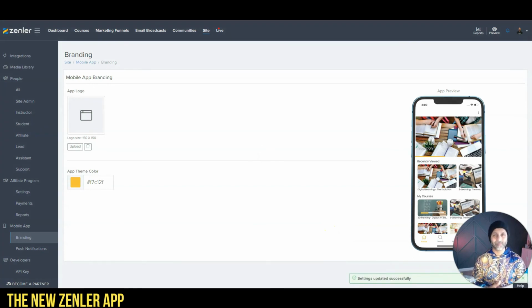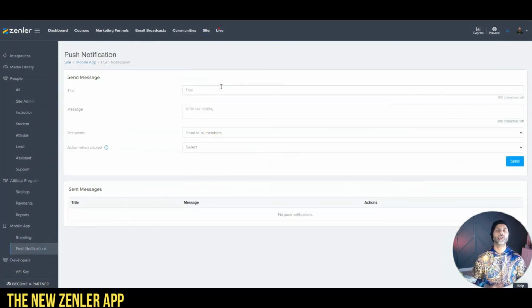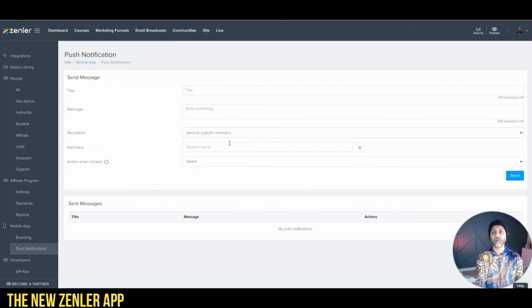So they've kept it really simple. It's not too complex. You don't have to learn something new. What's really powerful is the push notifications. So you can send notifications to your students. Again, I'm going to put a screenshot and also link to the video that I did about the Zenler app. And you can either send it to all the members of your school, or you can send it to specific members of your school.